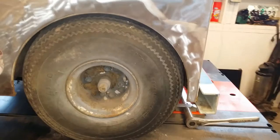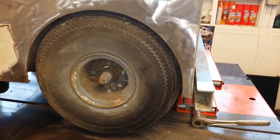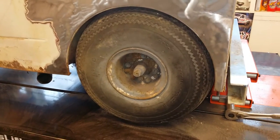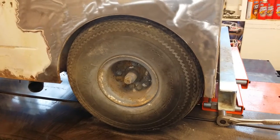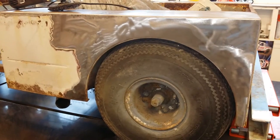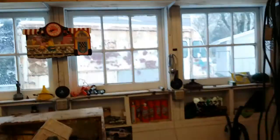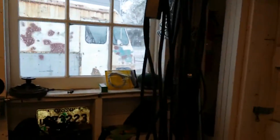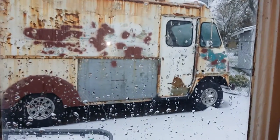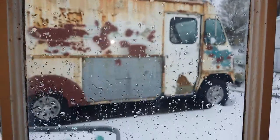So I might have to do something different with these wheels, like just paint them and change to acorn lug nuts or something. Anyway, I'm still figuring that out, but for today I thought I would peel the paint off of this thing. It's got multiple layers of paint on it, and I'll show you what I use. I've fiddled a little bit with that step van out there. I'm not actively working on it right now, but this spring I'll endeavor to get the rest of the thing sanded down, get some primer on it anyway.